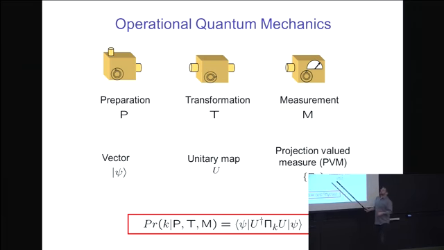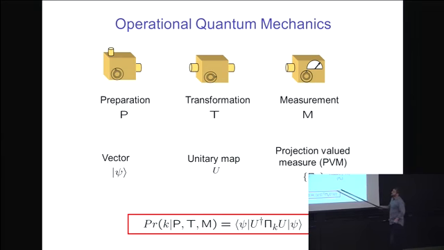So for example, when the electron comes out of whatever preparation procedure you've done, put it through a magnetic field of this strength before setting up your detection screen. That's a particular kind of transformation procedure. And as you vary, say, the strength of the magnetic field or the time you let it propagate, those are all parameters in your transformation procedure. And the idea of the operational approach is that what unitary maps represent are those transformation procedures. And that's all they represent.